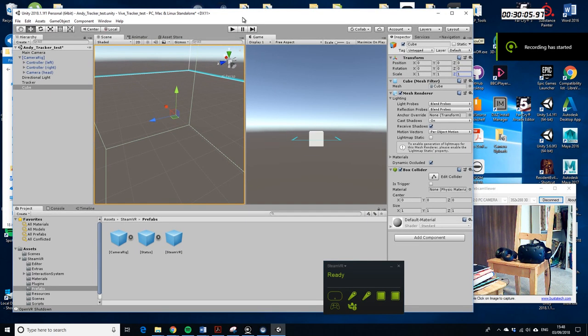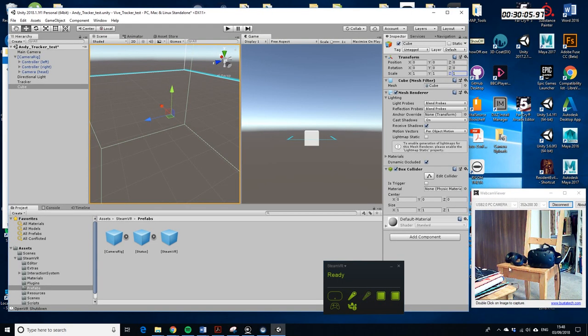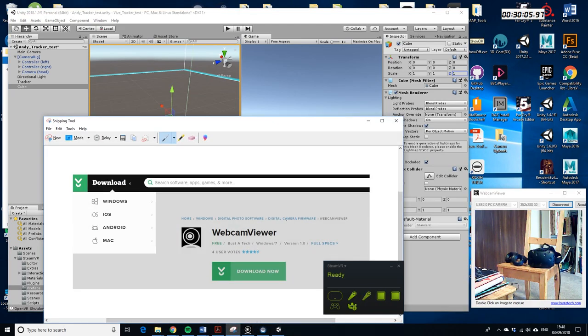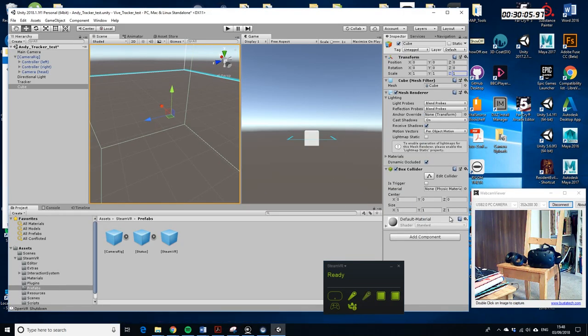Okay, so first things last. Obviously this would never stay in front of that, that would be too easy. So I'm just going to have to keep both of these open separately. There's probably a much better piece of software than this that would do that. I am currently using this Medley thing, webcam viewer. There obviously is a piece of software that will just drop it in front of Unity.